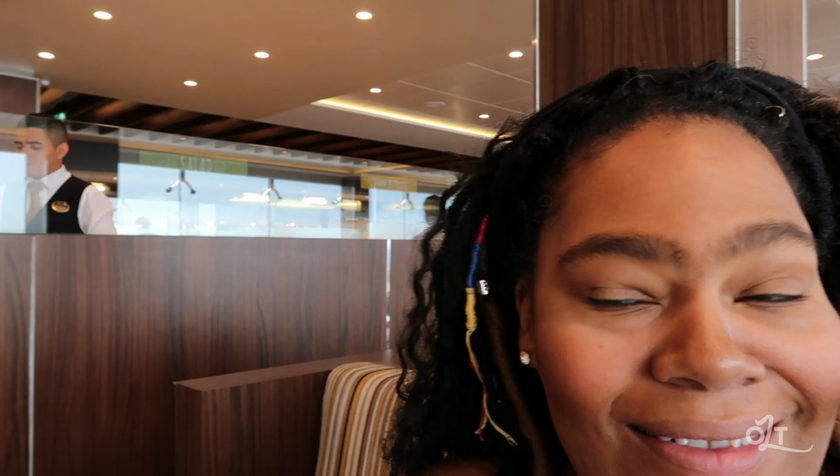But if we're talking just dessert, the hazelnut cream for sure. Here's the question. Would you get the hazelnut cream again? Yes, but I would get the hazelnut cream with something else. So like the brownie. Yeah, like the brownie or a donut or something like that. They had donuts? No, they didn't have donuts.